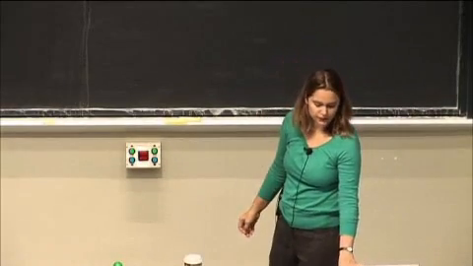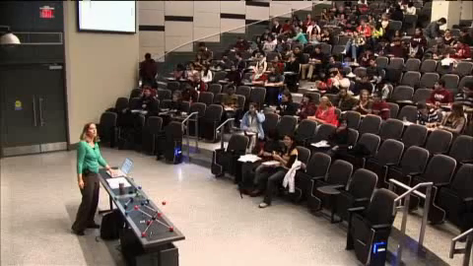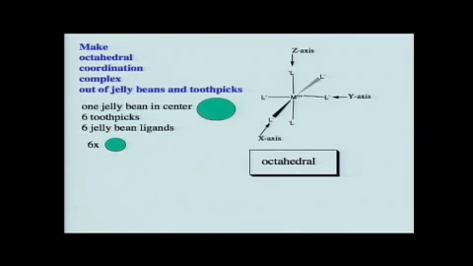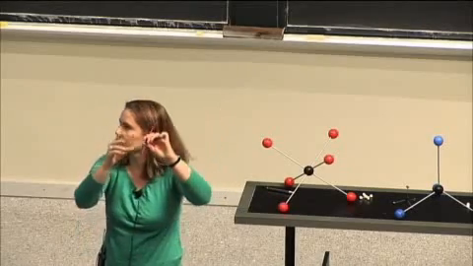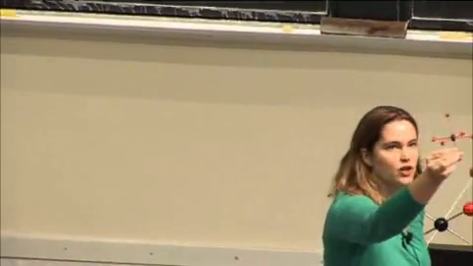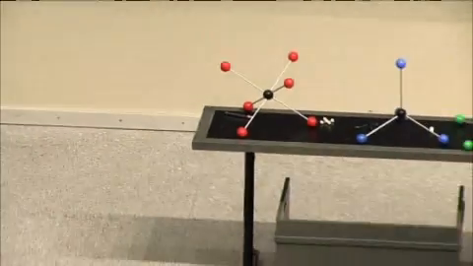All right, if you're finished with your two d orbitals, you can start making an octahedral complex. In your geometries set, you'll have a big gumdrop, which can be your center metal, and big jelly beans and small jelly beans are our ligands or our negative point charges. And you can set up and make an octahedral geometry here.